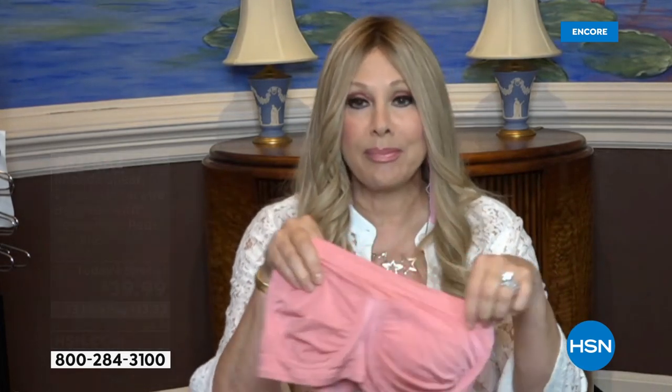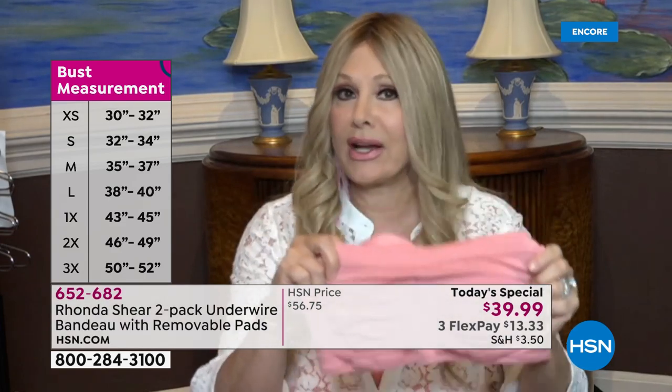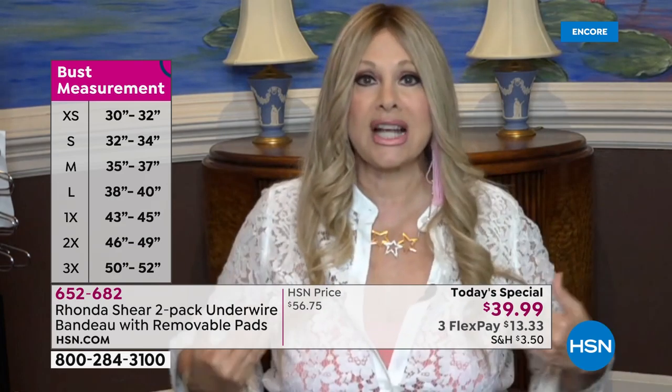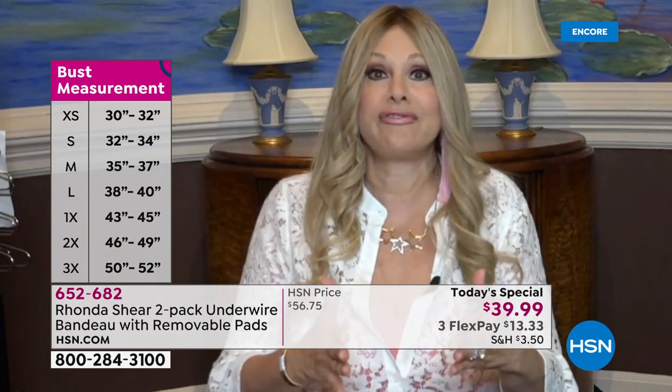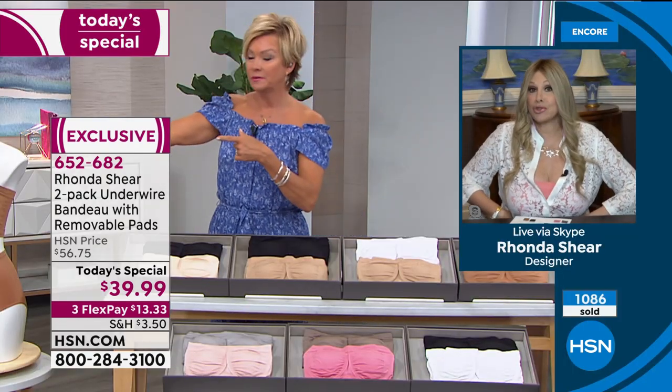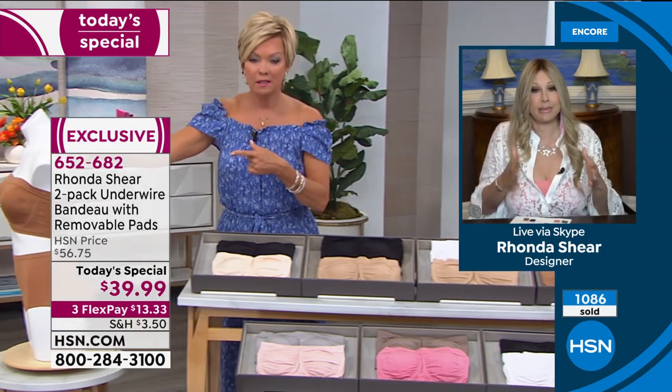If you wear prosthesis, you can take out the pad and put it in, or double pad yourself. You've got the underwire — I only do underwire in two bras and this is one of them. This underwire does not dig into your breast tissue. It stretches out and literally makes like a beam and pushes your bust gently forward and up. It is the perfect strapless bra. Most strapless bras end up around your waist — this one stays in place.